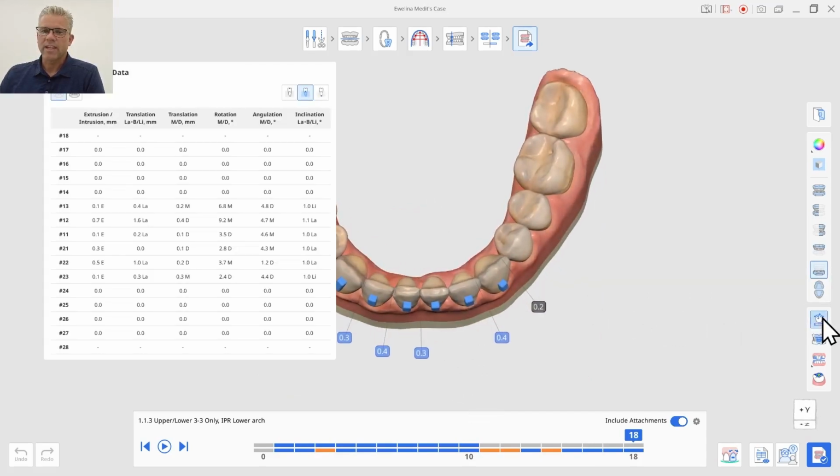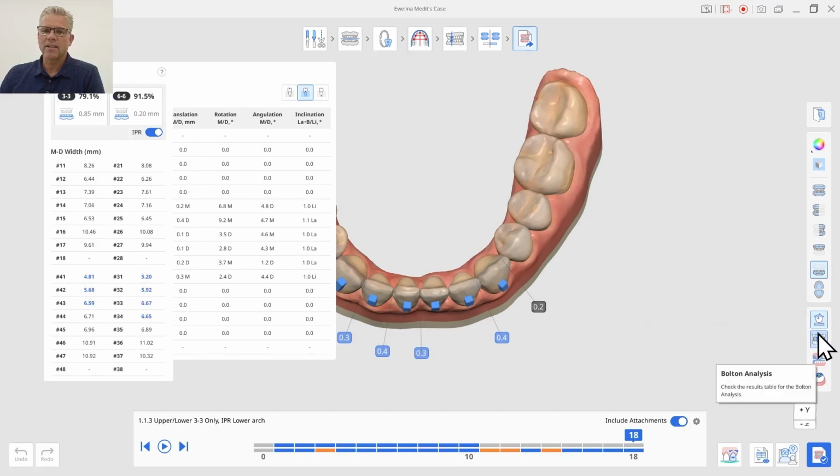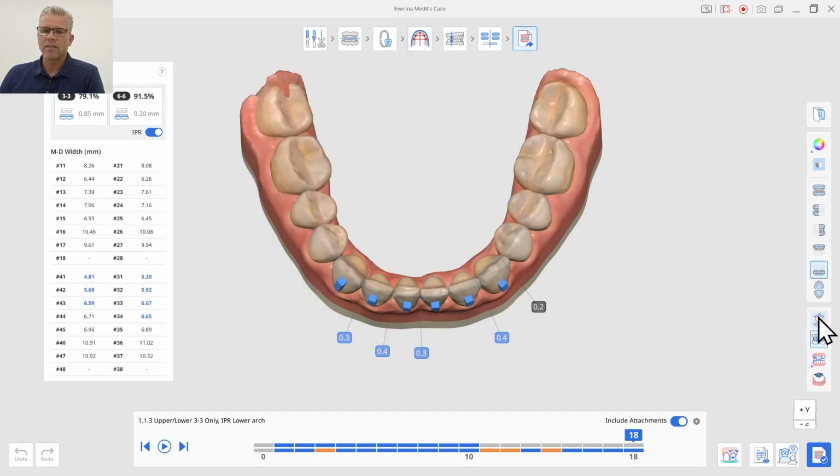And you can always access Bolton data and tooth movement data over here. So here's the Bolton analysis. I can show the Bolton analysis with and without the IPR, so you can see that there's a larger discrepancy in the lower. Until I've done the IPR, then that discrepancy goes down. That's kind of a nice feature right there.